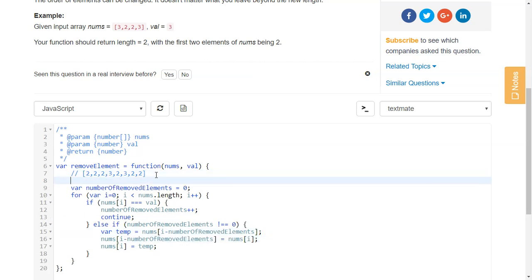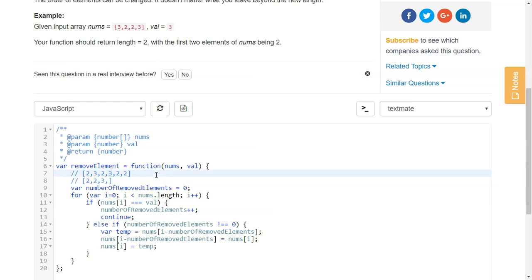Right, so given this array, let's just break it down a little simpler: 2, 3, 2, 3, 2, 2. We'll find the 2, we'll do nothing. We'll find this 3, so we leave it. We find this 3, we do nothing, we set our indicator to 1. We get to this 2, we're going to say swap it back 1. So we're at this 2. It's going to swap back 1, so we're going to be left with this.